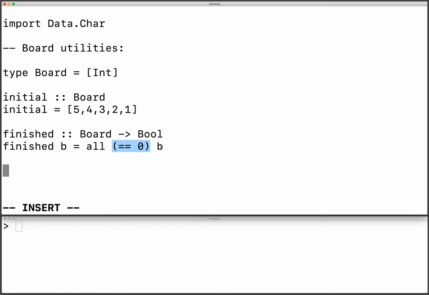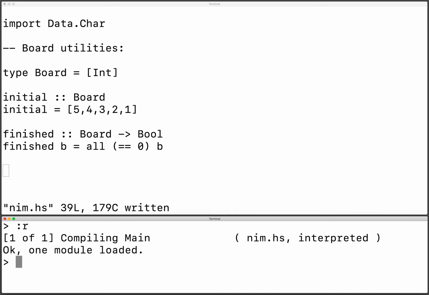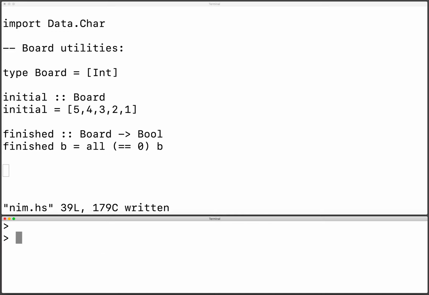which either returns true or false, and then it takes a list of things, which here is the board B, and it applies the first thing to the second thing all the way across and checks, do all the numbers in that list actually equal 0? So I could save this again, and I could reload it down here and check to see, does this actually work?